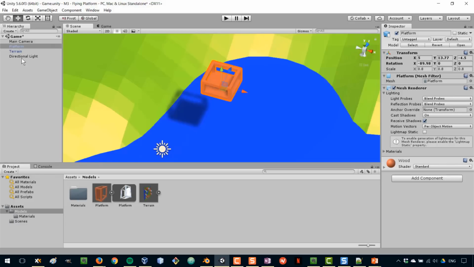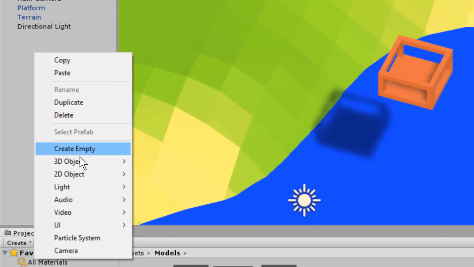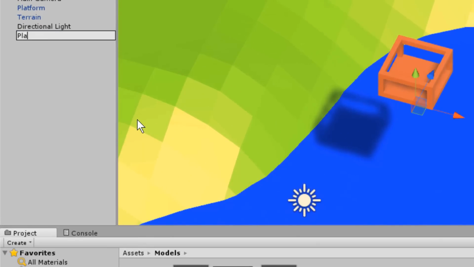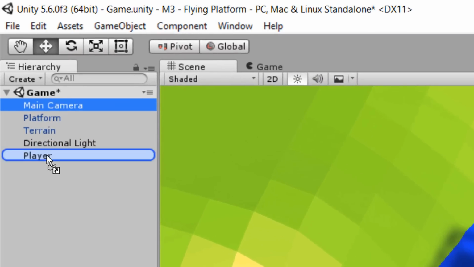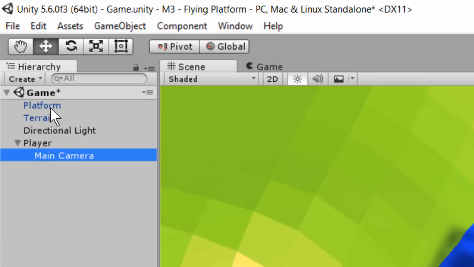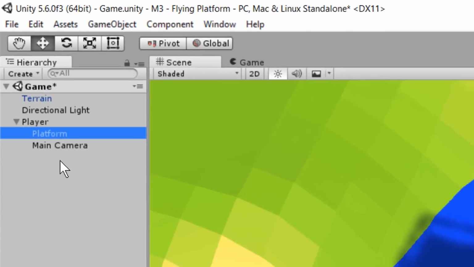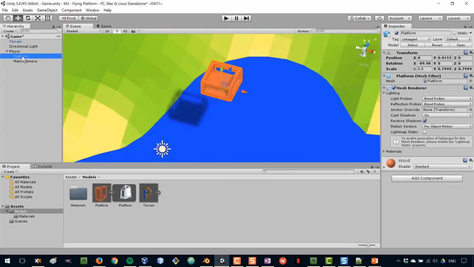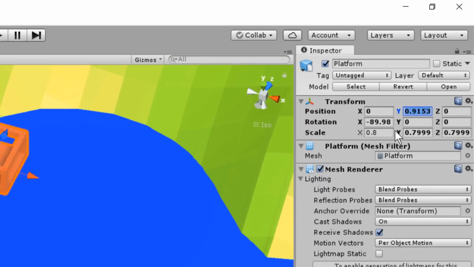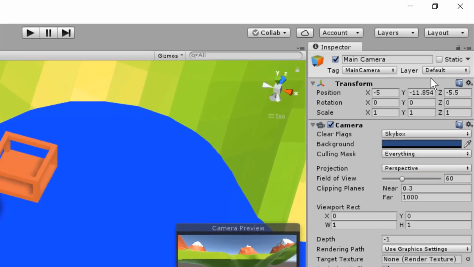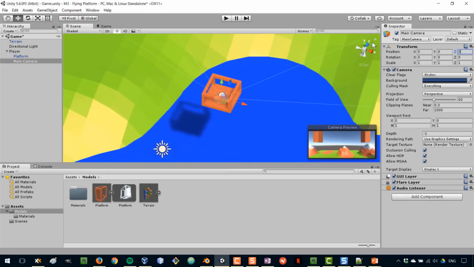So let's go back to Unity and let's create an empty game object, which I'm going to call player. And inside of that game object, I'm going to place my camera so that we know that we can now move our camera. We also want to move our platform at the same time that we move this player, because that is how we are going to move in this world. So I'm also going to put my platform inside of this player object. And I'm going to set the coordinates of this platform to be 0, and the coordinates of the camera to be 0 as well, so that everything starts at the same position.